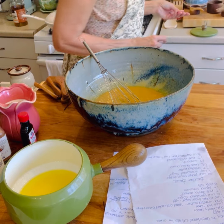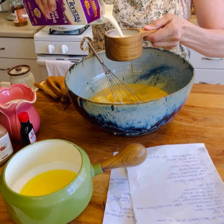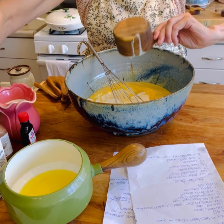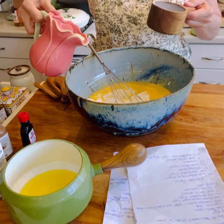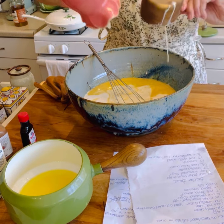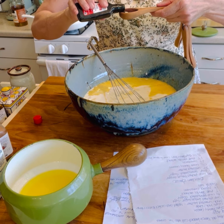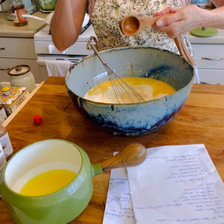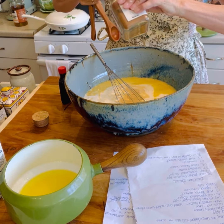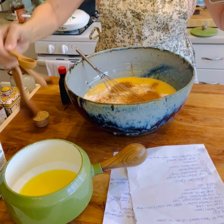Two cups of heavy cream. One. Two. Okay. And then we've already measured out the milk, so we're gonna put the milk in. All that's done. It's this big old tablespoon of vanilla. Oh my gosh, look at that. Cinnamon. About that much, right? Yeah, already it's starting to look like something yummy.